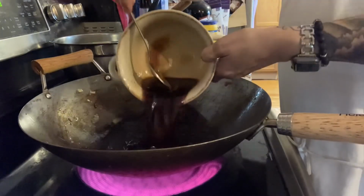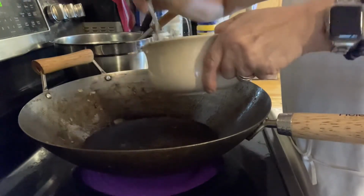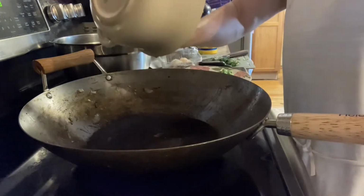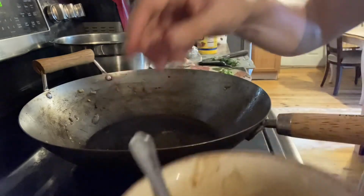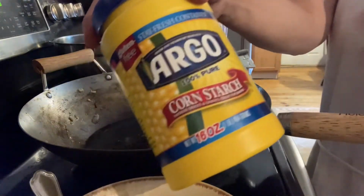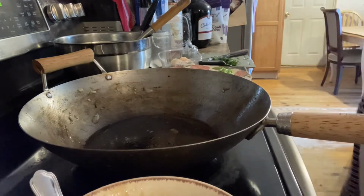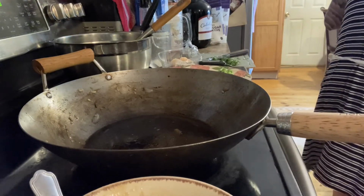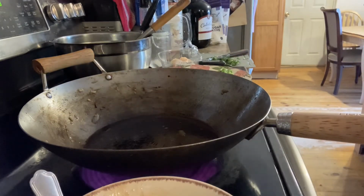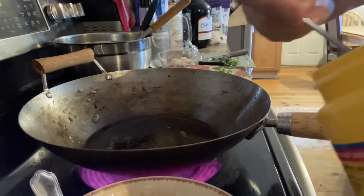All right, I'm back. So what we're doing is we're going to put the sauce into the wok now, and we're going to heat it up. It has to be heated up, not boiling like crazy, but it has to be warm enough because we're using cornstarch mixed with water. So we used about 2 tablespoons. I put heaping, but you can just use regular 2 tablespoons of cornstarch with some cool water.